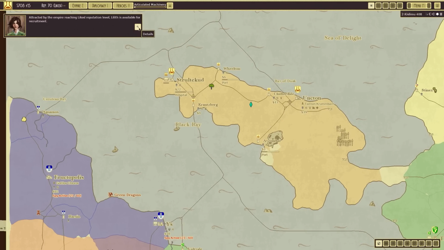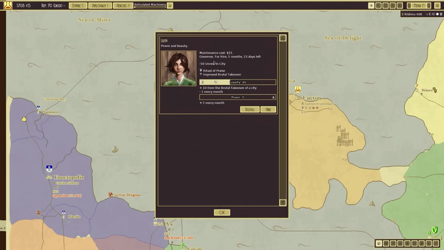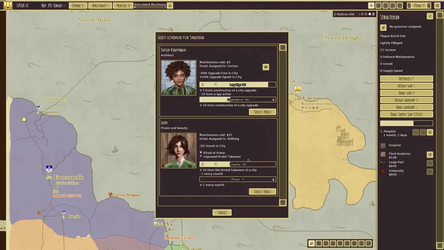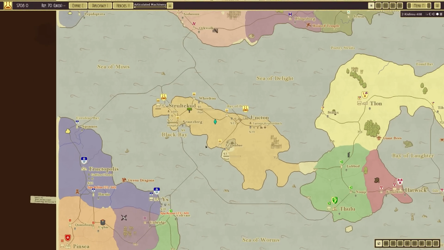And we now have another person we can get. This is a governor. And improved brutal takeover. Hives. So a ritual of praise. 6 months duration. It gives them loyalty. And improved brutal takeover. Half reputation, economic damage, and unrest time for brutal takeovers. Ooh. Higher. Because guess what? We do that quite a bit already. Okay. No governor. Now governors. Right, we're definitely there for now.